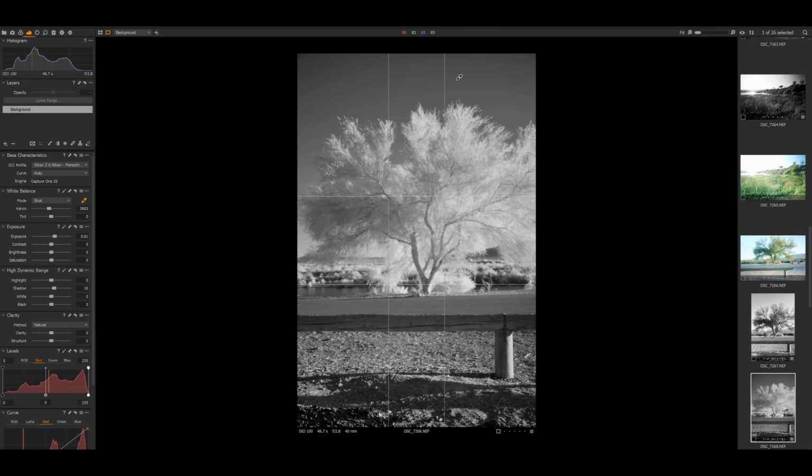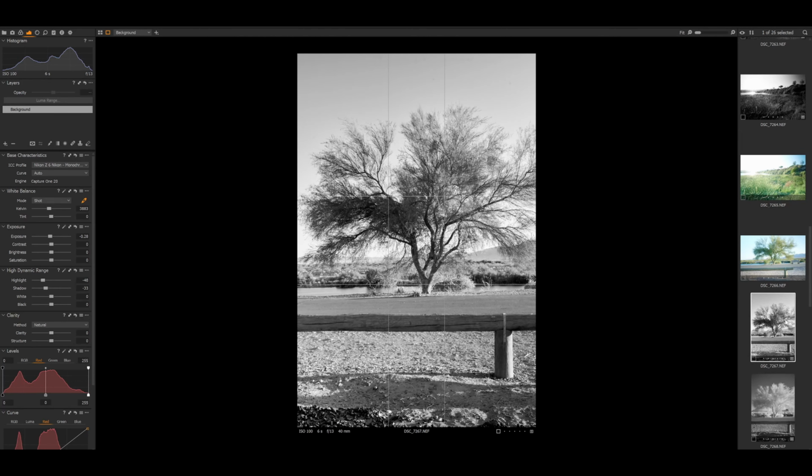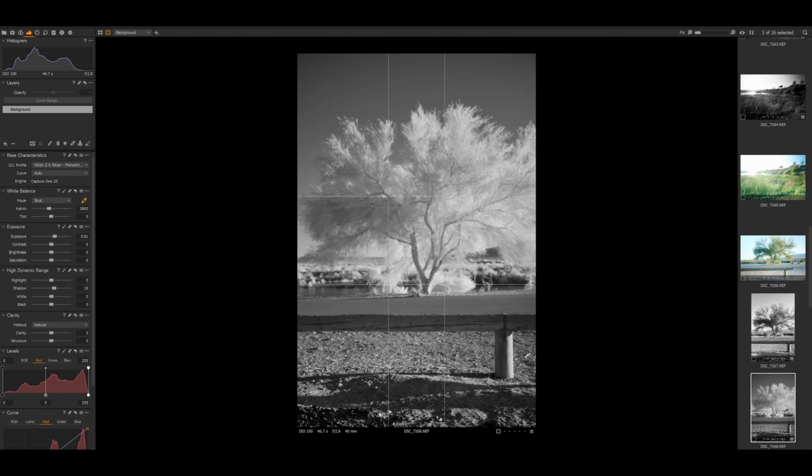So I would say if you are going to be playing around with IR photography, it shines best when it's pure daylight, or if you really want to get creative and have very interesting shots, blue hour and golden hour are by far the best times of day, in my opinion, to get more interesting, contrasty photos. So yeah, that's just the basics of how I play around with IR photography.